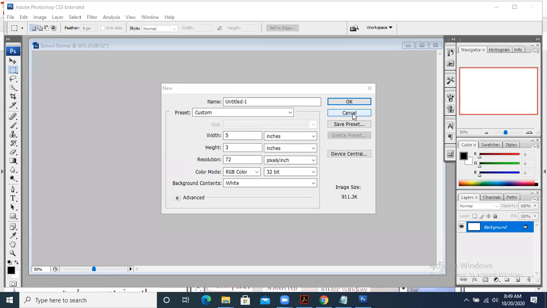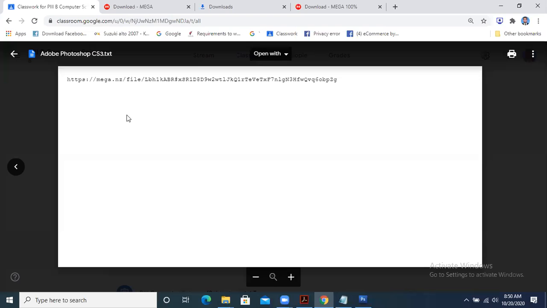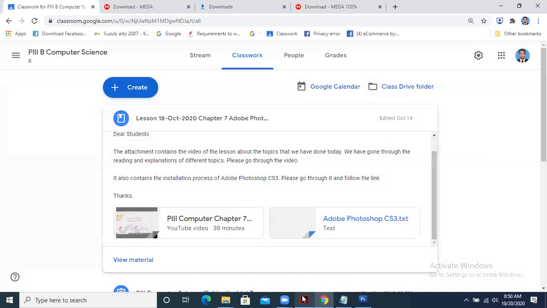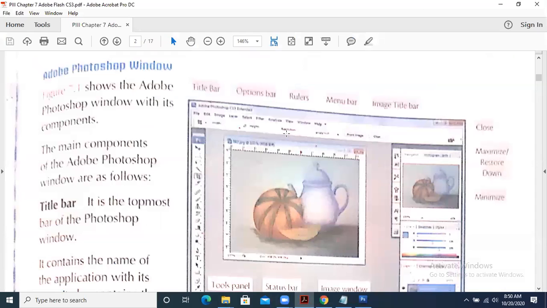Keep in mind, we are not using Flash right now. We are using Photoshop. This is a very important thing. Flash is an animation software where you have moving pictures, but the software that we are using is basically a software to make only graphics, only graphical formats, not moving pictures, not animations. Just like I have given you examples of hoardings, billboards, banners that you see inside the superstore, on the roads, and on websites, you would have seen the static banners. So this is there to create only images, graphics only.